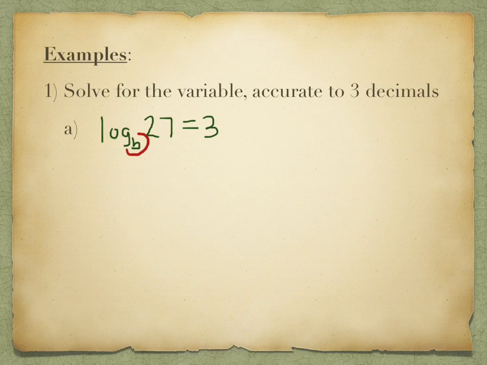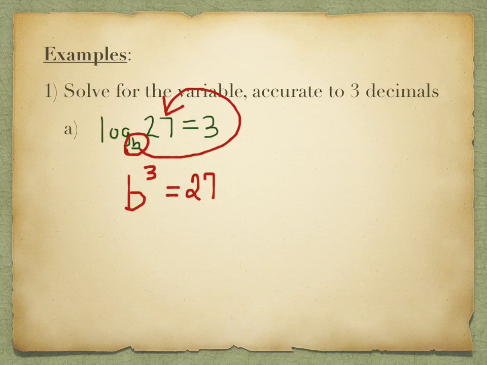So you're going to circle the B, that's the base, and you're going to draw the scorpion tail all the way around until it lands with an arrow on the number that's beside the log, the input for the log. And we're going to rewrite this as an exponential. So the B is the base for the exponential. The 3 on the other side is the exponent for the exponential. And then this equals where we landed, which is 27.